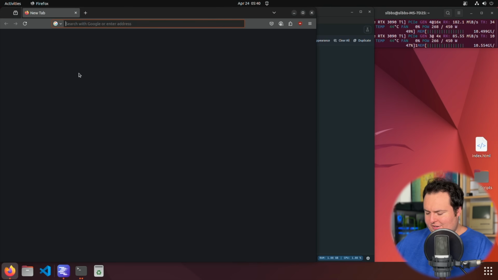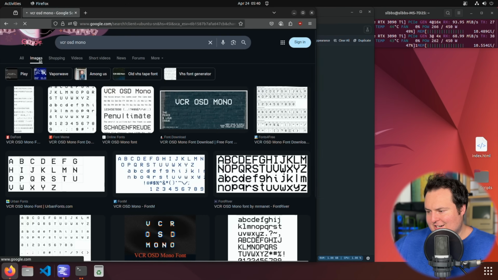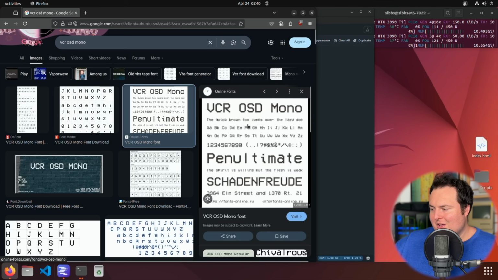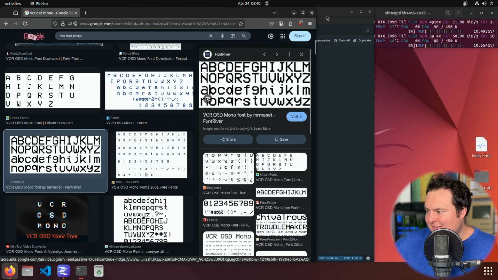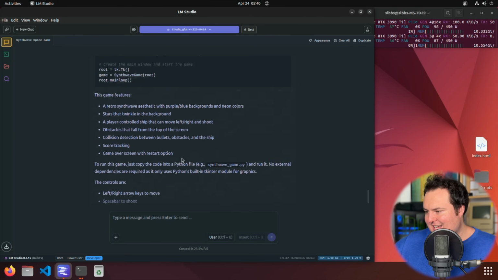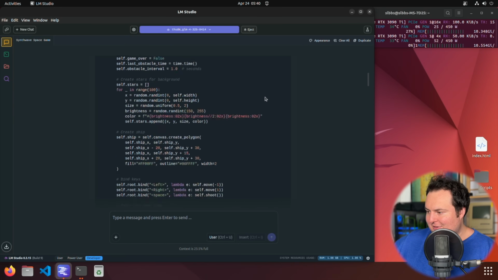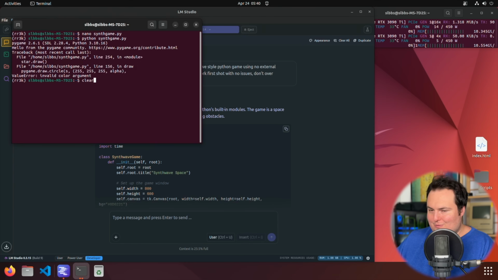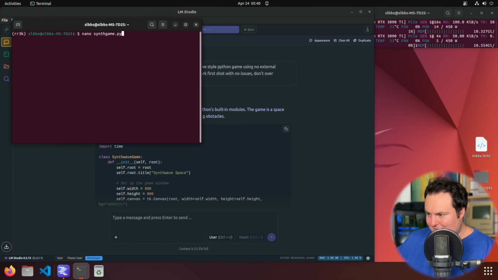That's really quite interesting. So for the font, it's actually specifying this specific font, VCR OSD Mono, which is a retro synthwave style looking font, obviously. So that's kind of interesting. And again, I am worried that this isn't going to work because it's seemingly once again biting off more than it can chew. That was 35.45 tokens per second. I am going to go ahead and just copy paste this in and we'll see if it runs. But based off just glancing over the code right there, I am a little concerned that it's not going to work.